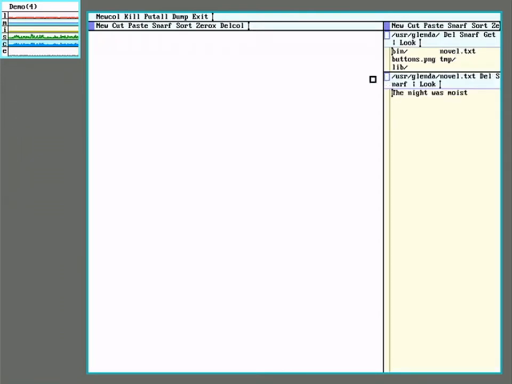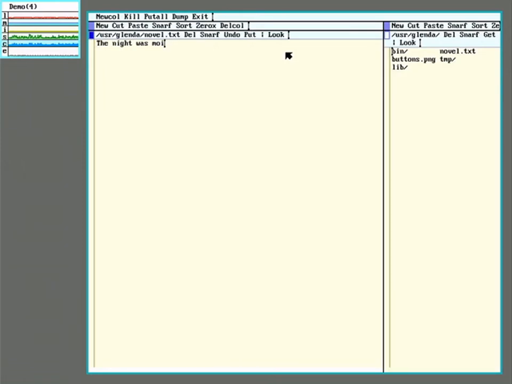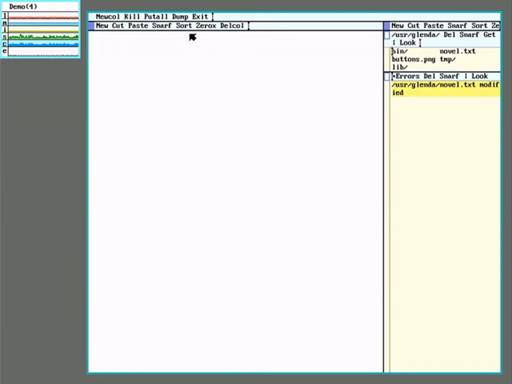If you have some text you're working on, and you try to delete it before you save, a little error message box will pop up. If you click delete again, it'll go ahead and close it without saving. Another thing you can do is you can run commands almost anywhere. So you can type pretty much anything anywhere, highlight it, middle click, and now if I refresh my home directory, I now have a new file there.